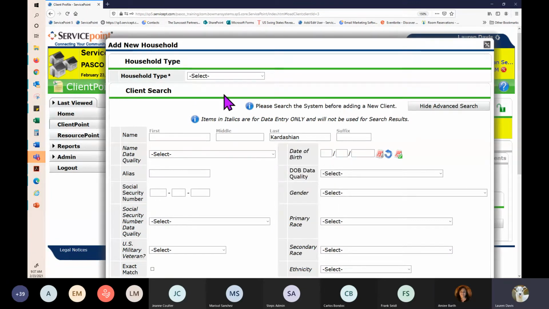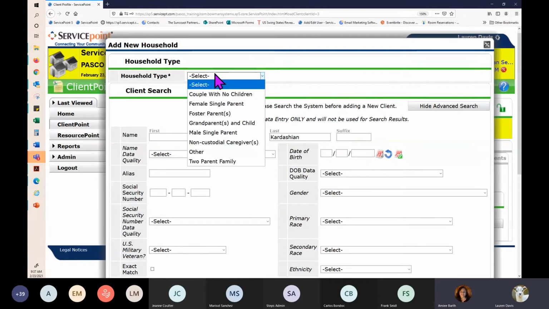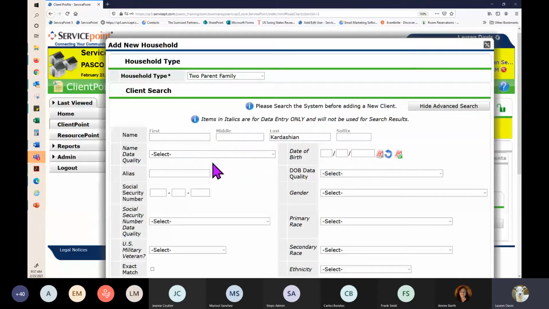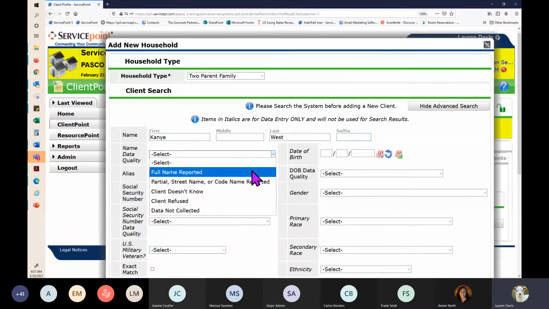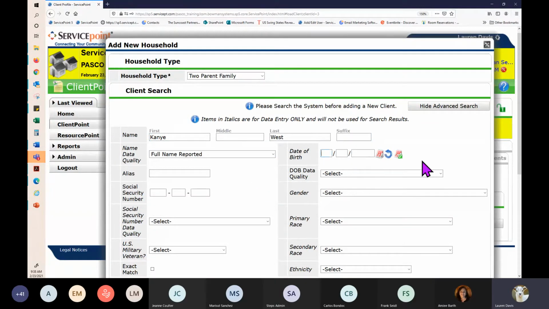We need to select the household type: couple, female single parent, foster parent, and we're in a 2-parent family. So we have Kanye, and we will be able to fill all this information out with Kanye.